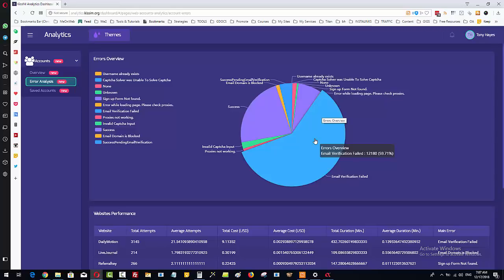So this is a major thing that we had to get over, and the easiest way to do that was to allow you to add in your own email domains. You can see the other things in here like sign up form not found. That probably means we need to go and recode some of these. They might have changed the API or something like that. It's something we can look into as well.